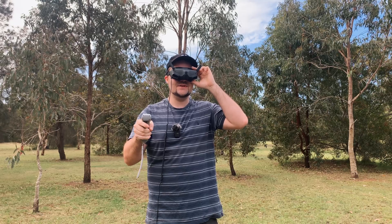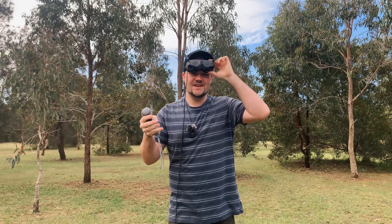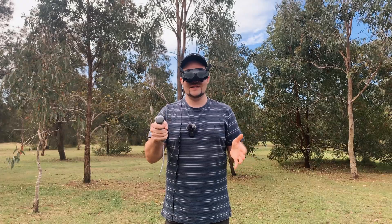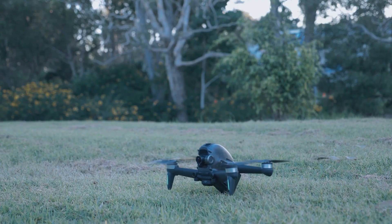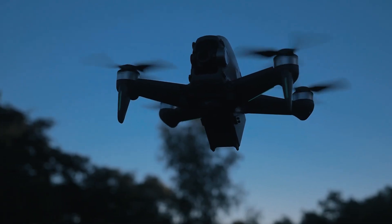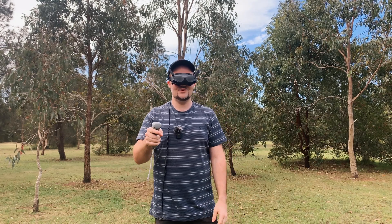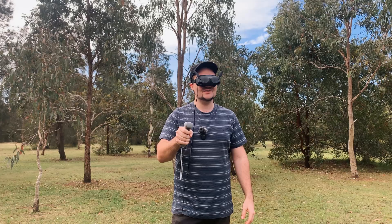I love this controller so much — there's something about using the joystick that's completely different to any experience I've had. I've tested the DJI FPV and that's fun, but this is something different again because I can confidently fly close to trees without worrying about damaging it. With the DJI FPV there was no protection at all — completely open to any impact. Here I made some impact, hit a few things, and the drone still hasn't crashed — it just hit and kept going. Extremely smooth.